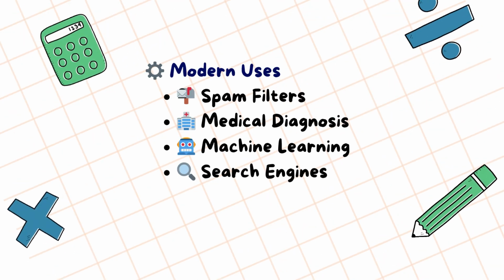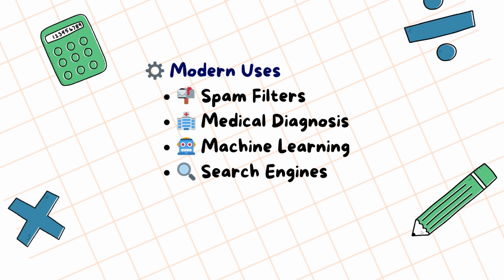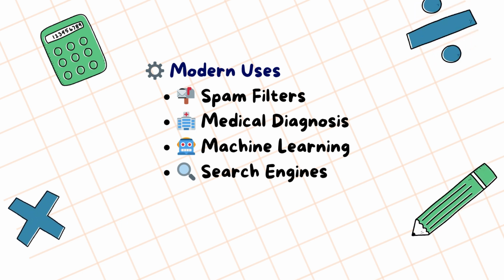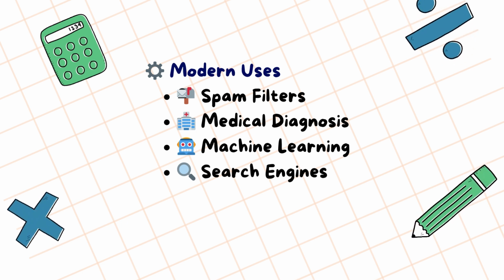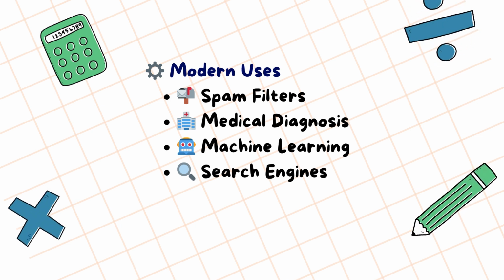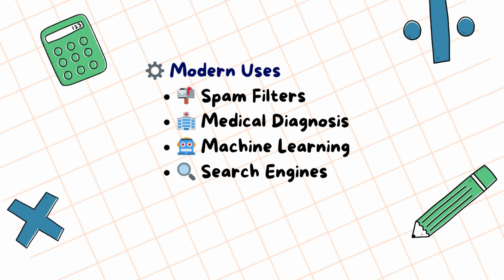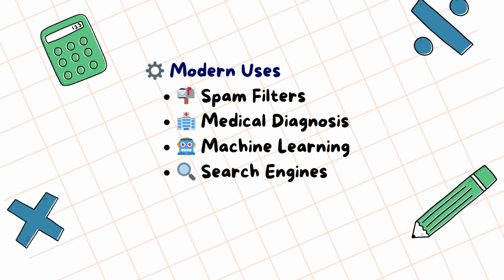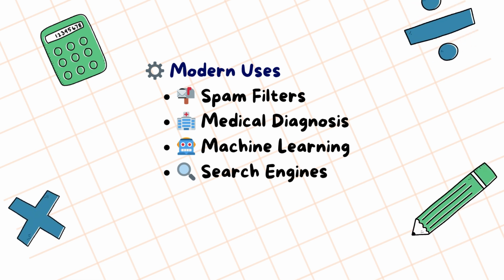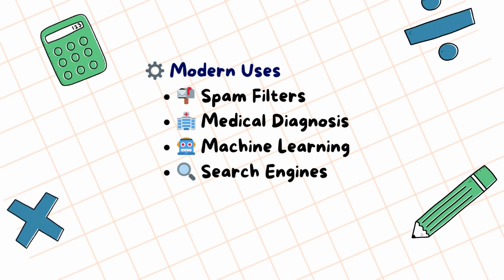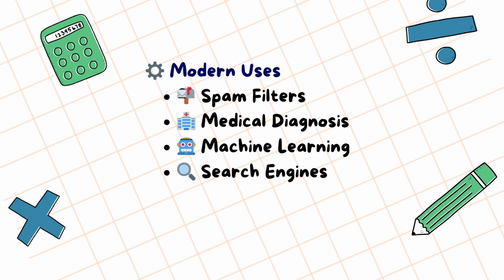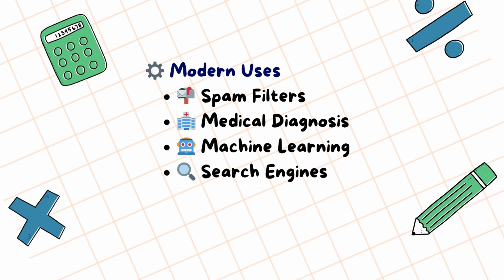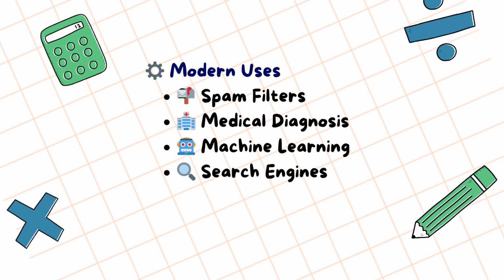Bayesian inference isn't just a cool math idea. It's powering a lot of technology we use every day. Take spam filters. They use Bayesian logic to decide if an email looks suspicious based on patterns from other past emails. In medicine, it helps doctors update diagnoses as new test results come in. It's also a big help in machine learning, where models constantly adjust their predictions with new data. Even search engines and recommendation systems use Bayesian methods to figure out what you're most likely to click next. In short, Bayesian inference is like the secret sauce behind smart, data-driven decisions in the modern world.